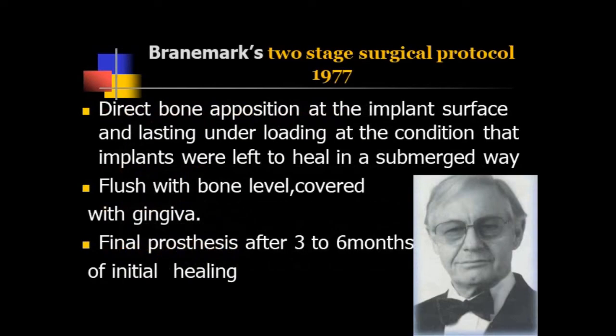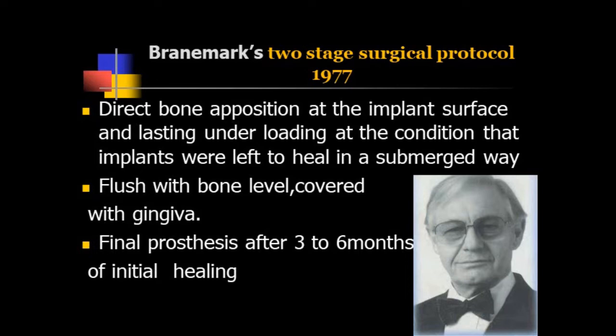So the two-stage surgical protocol for implant placement and prosthodontic rehabilitation was established by Brånemark et al. in the year 1977 to accomplish osseointegration, that is direct bone apposition. And this direct bone apposition was possible at the implant surface and long-lasting on the condition that implants were left to heal in a submerged way. So this was the concept of Brånemark's two-stage surgical protocol. So here the implants were placed flush with bone level and covered with gingiva, and final prosthesis only after 3 to 6 months of initial healing.